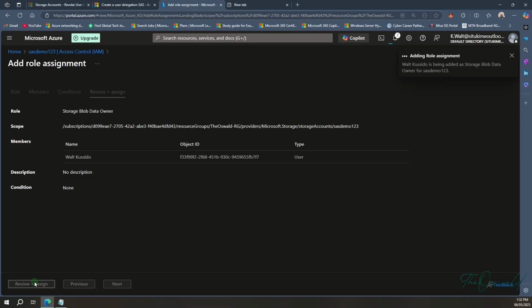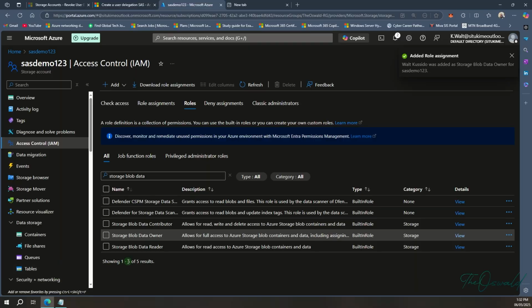Now, I want you to note that when you generate a user delegation key, we see that my user has access to be able to generate that key. But when you have that key, you must also have at the back of your mind that that user delegation key can only last for 7 days. So if you try to create a SAS using that user delegation key, it cannot be anything more than 7 days. Your lifetime or life cycle of that user delegation key is 7 days, and that also affects your SAS itself. Your SAS cannot be valid for more than 7 days. It's going to be invalid in merely 7 days.